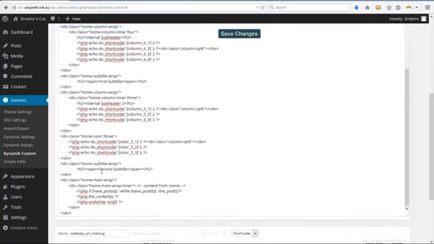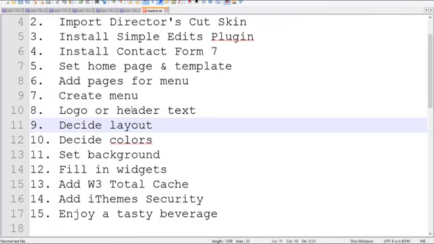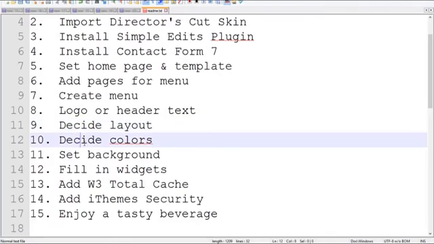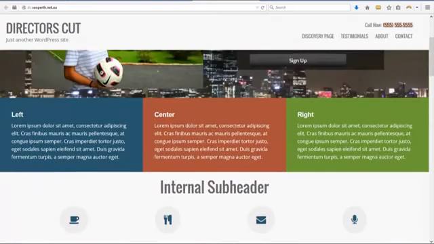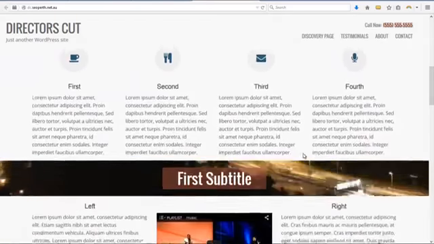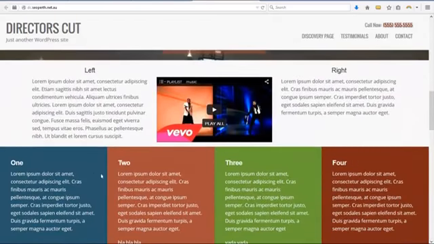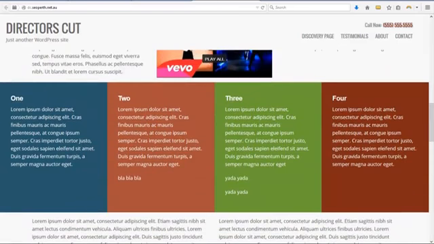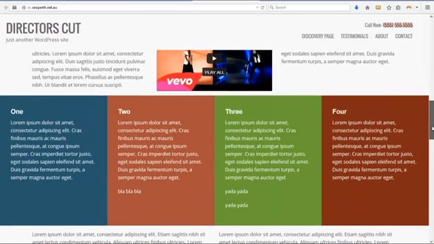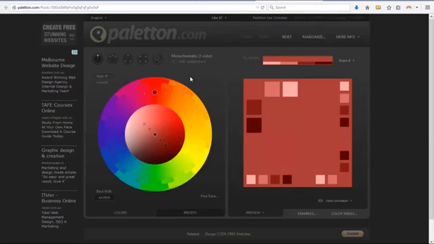Alright, so what have we got up next? So we've decided the layout, time to decide the colors. So the default colors that we've got is this combination here. These are actually the 4 colors of the full palette. So if you've got brand colors already done, then use them, or what I like to do is come over to Paletton, P-A-L-E-T-T-O-N, paletton.com, and I play with the colors until I find a combination that I like. You might recognize this one.